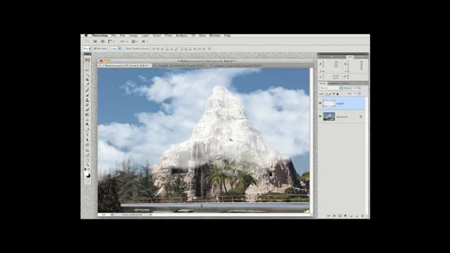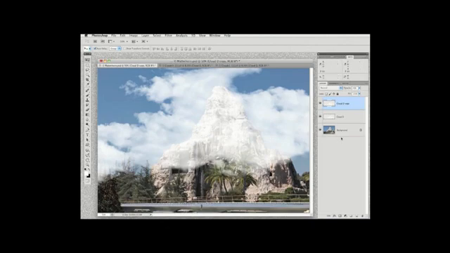Not a bad look. I kind of like that. It's sort of covering up the trees, which I like, but it's a little bit on the dull side. If I do Command or Control J, I'll duplicate the layer. You can see it in the layer palette. And if I pull back the opacity, I can now get kind of a tasty, rich white, and I'm looking at it against the sky, not against the mountain.